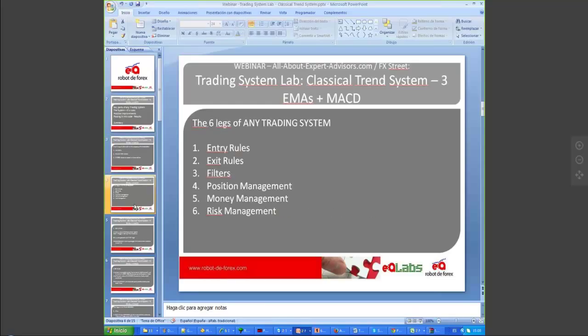So a trading system should have at least three legs out of six. And that's why we're doing these lectures. So we give examples of entry rules, exit rules, filters, which are very different. So you get a taste of what trading systems should be like. These systems, we have generally programmed them. I have today to show you the false breakout system of 2 days ago, the results of the back test. And we generally optimize them and improve them with parameters and sometimes with additional little changes in the rules. So the trading systems I'm giving you are tested. That's very important. So: entry rules, exit rules, filters, position management, money management, and risk management.